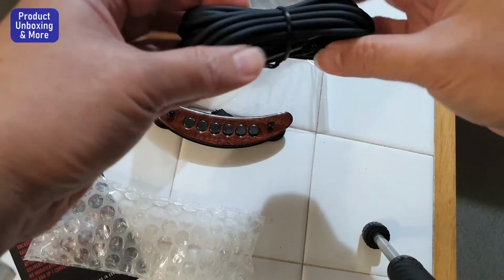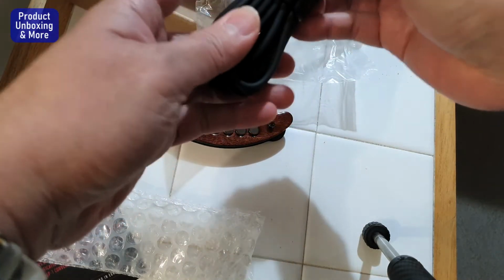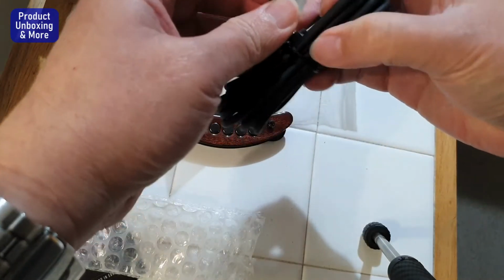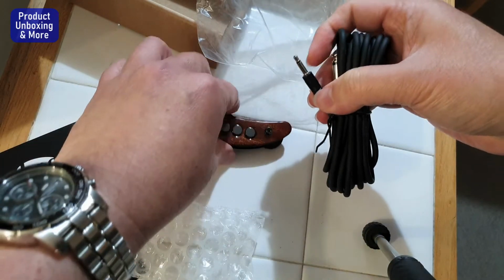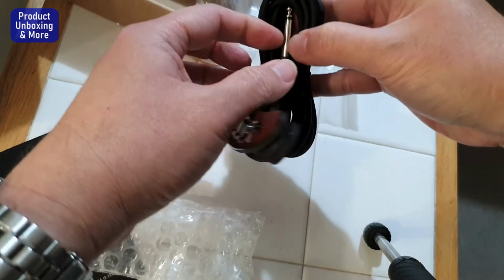So, 3.5 millimeter cable, this one, this part goes to here, and this one goes to the amp.